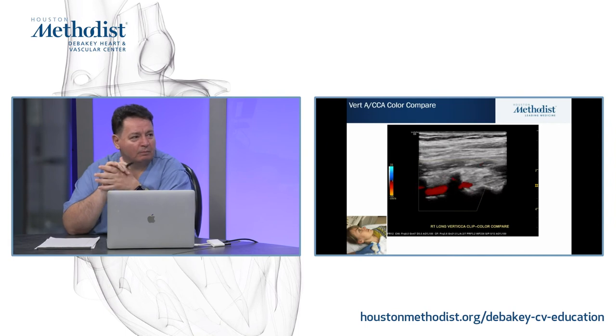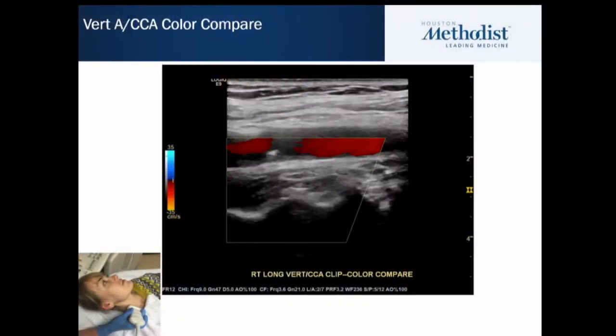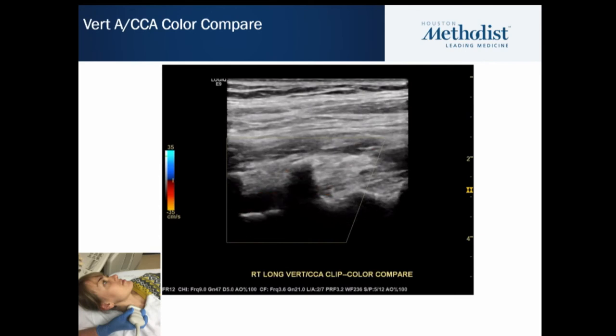So you're just panning, you're not lifting the probe up, you're just basically panning backwards and forwards. You hold the probe still, and actually use the sternocleidomastoid muscle as you're rolling over almost. And I think that's really nice to see that here's your vertebral, here's your common. Was that a common mistake that people made? I think so. Without the sweep, it can sometimes be missed.